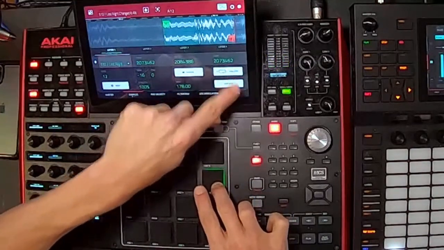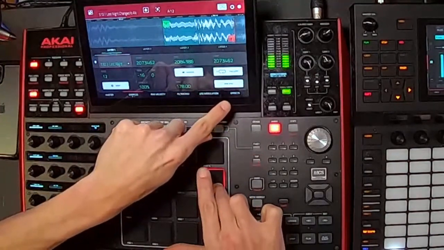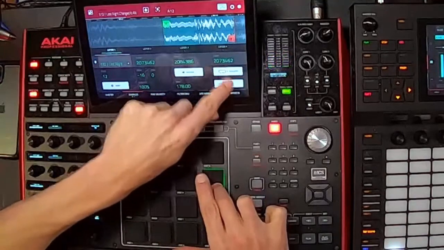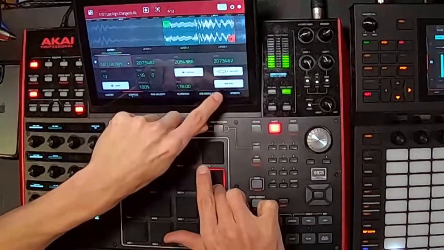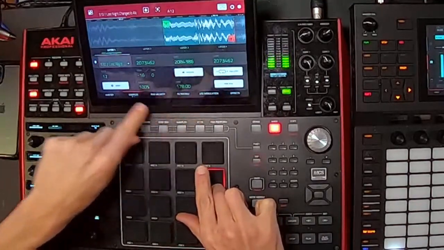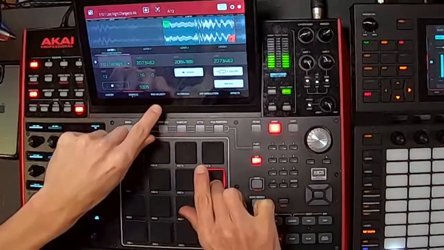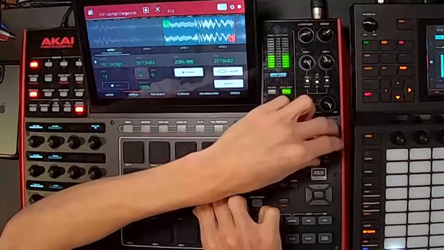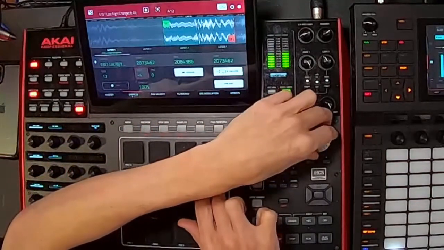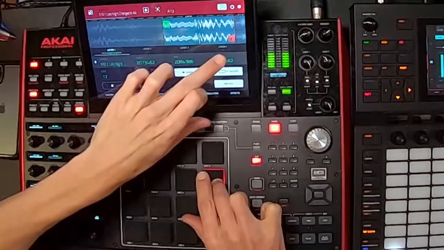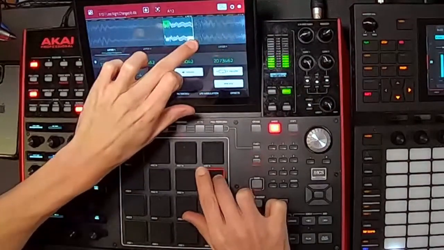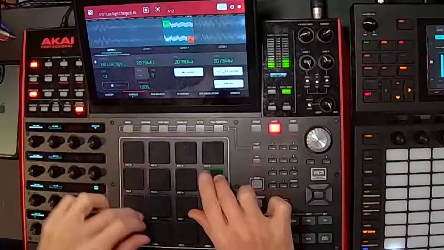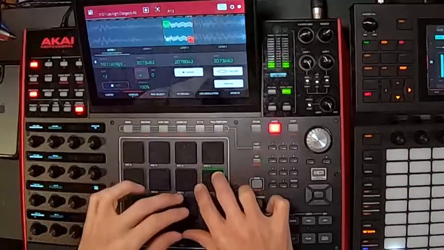Let's try a different cycle. Now we're getting somewhere.